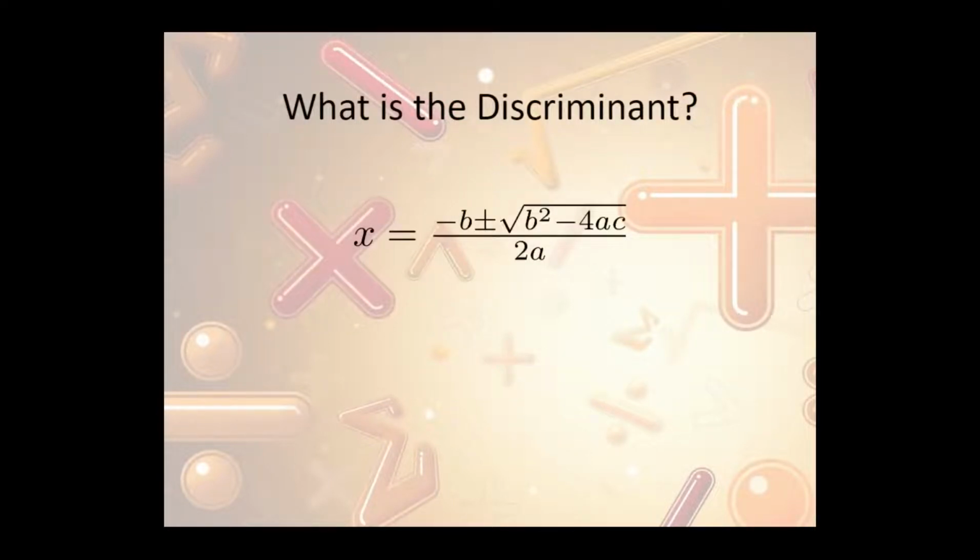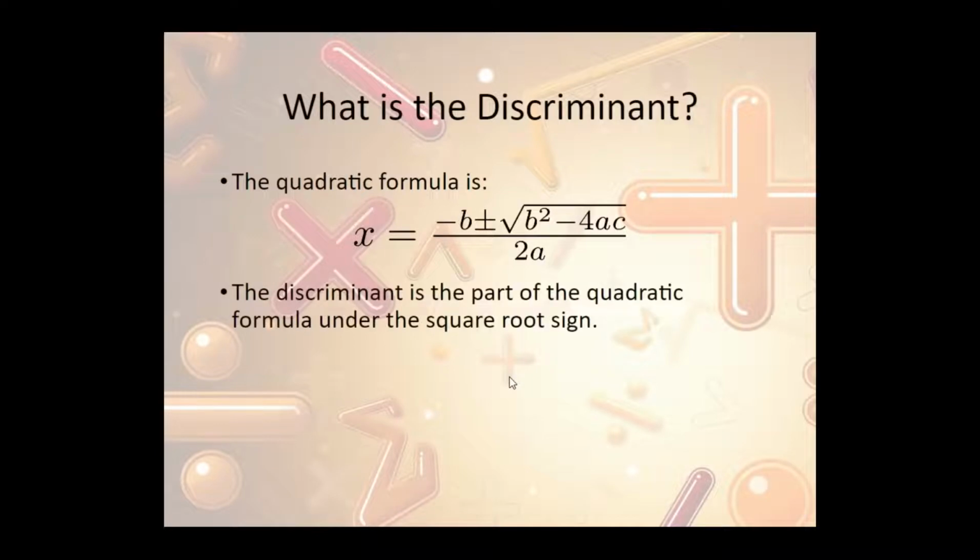First thing we need to know before we get started, though, is what is the discriminant? The discriminant is the part under the square root. If the value under the square root is positive, then we have two roots. And if the value under the square root symbol is negative, there are no roots. That's why we call it the discriminant, because it discriminates against negative roots. So if it ends up negative, then we know we don't have to do any other work. It's no solution.